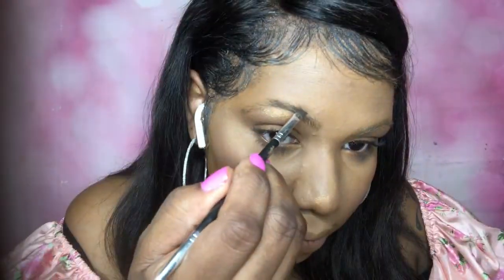This eyebrow pomade is from Maybelline, called the Tattoo Studio. This is in the color, I think it's in the color Ebony. I'm not too sure, I can't remember. But obviously I lost the top to it. All I like to do is take it out and just spread it across on my hand like this, get it real loosened up.